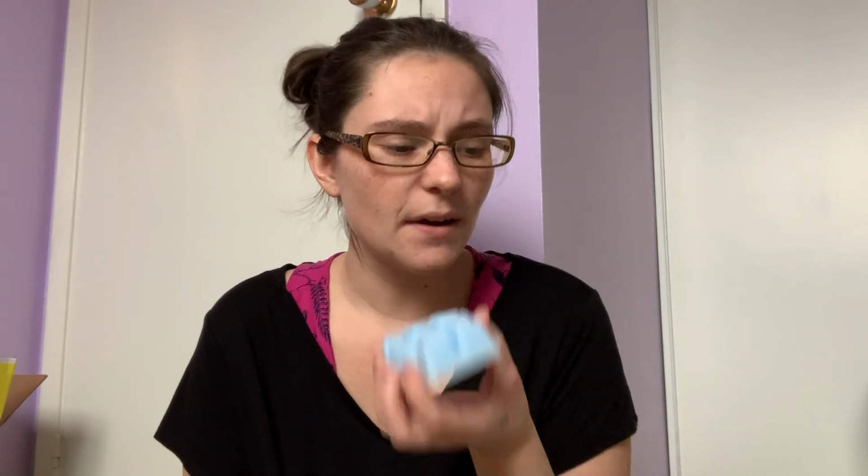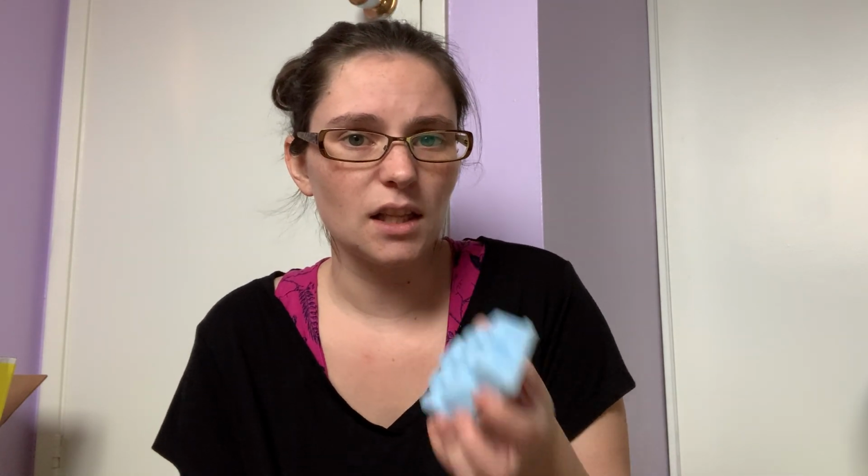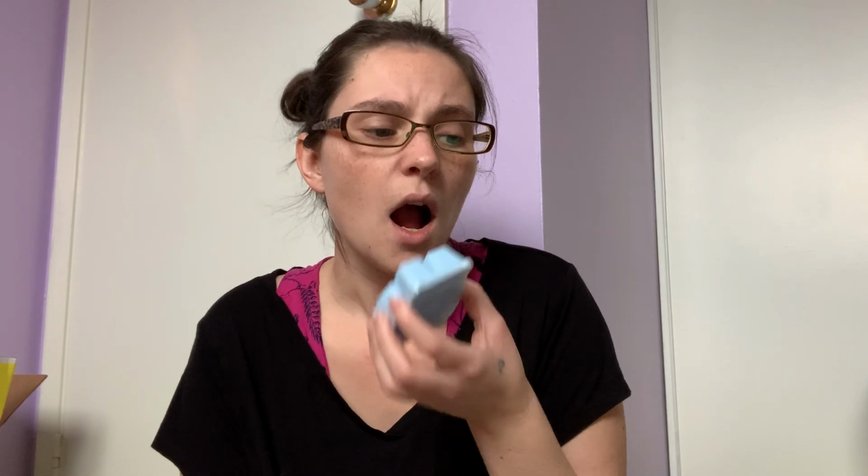There is the citrus in there, and I don't get a whole lot of mint. I get a coolness. I wouldn't say it's really minty. If anything, it's like pure white snow coolness instead of a mint. It's a good bathroom scent. It's kind of masculine, a little bit cologne-y with the pine and the citrus mixed together. But I would say pine and citrus are definitely the two prominent notes.